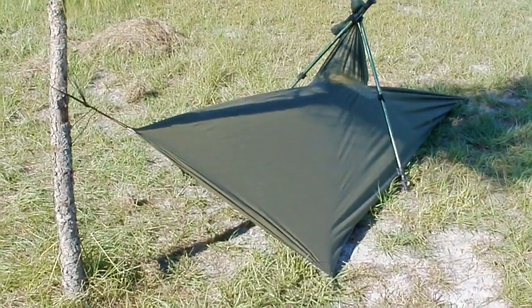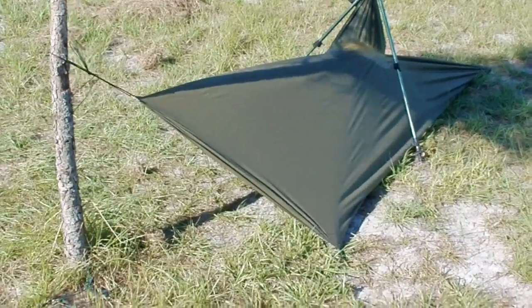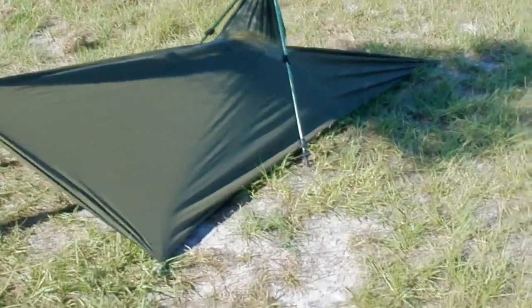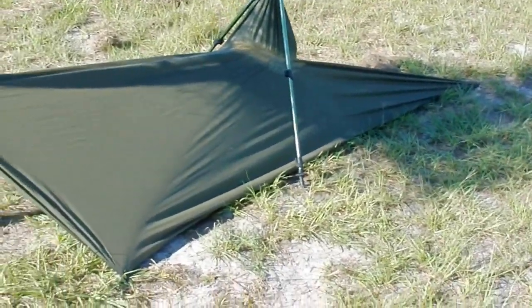Today I'm going to show you how to make the Poncho Bivy Shelter. This is a great one-man shelter using a poncho tarp that you can buy just about anywhere.